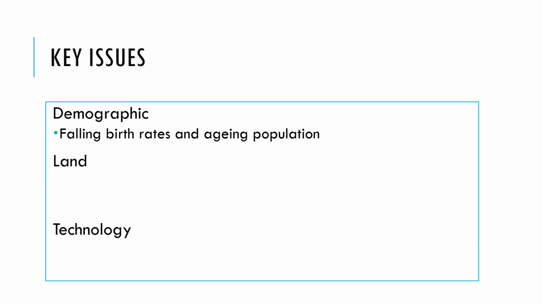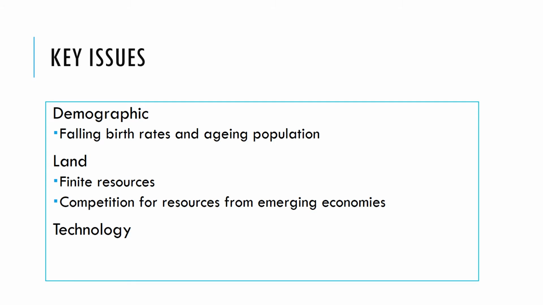So falling birth rates and aging population, maybe demographic issues, finite resources or competition for resources from emerging economies might limit the potential production of the economy. And again, in terms of technology, might there be limits to innovation? Can we keep on inventing new technologies, come up with new ideas in which to do things more efficiently?